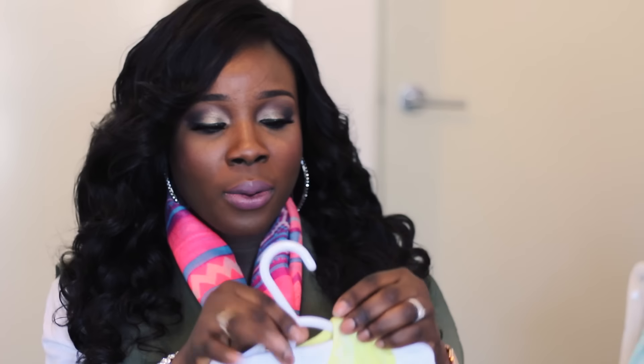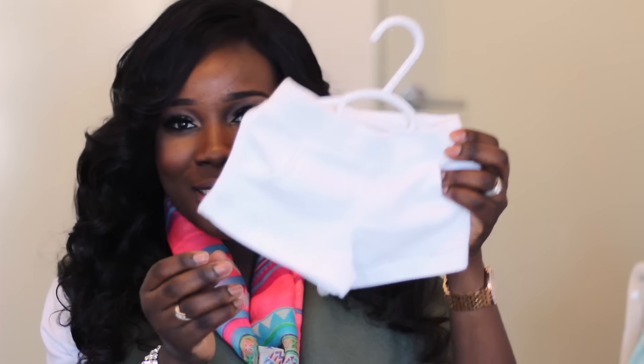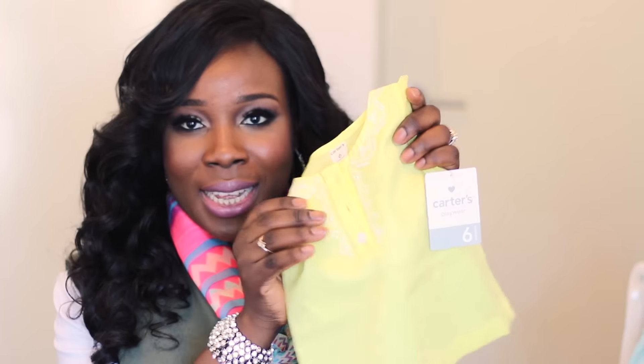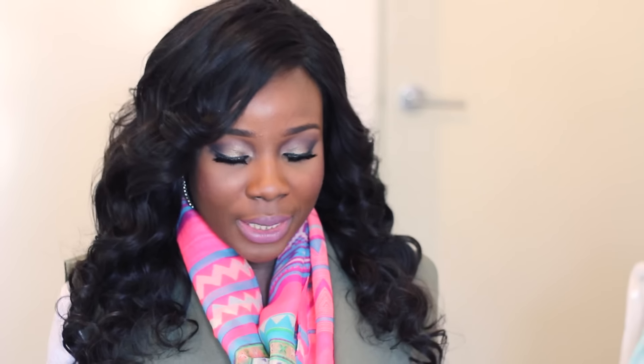The last thing I picked up from Carter's is this really beautiful set — shorts as well as a yellow top. I absolutely love this. I bought this in six months but I think she will be able to wear this now. The shorts are so cute — nice and short and white and fresh — and the top is yellow with three buttons at the top and it has embroidery details.